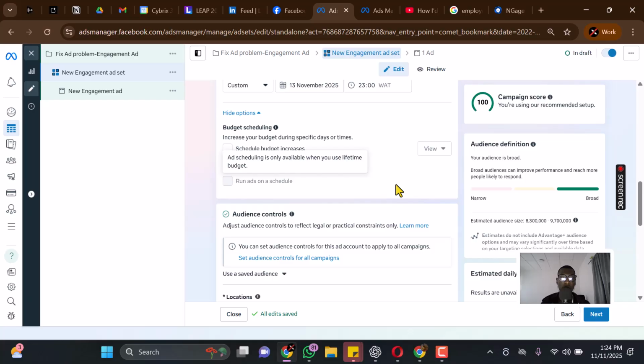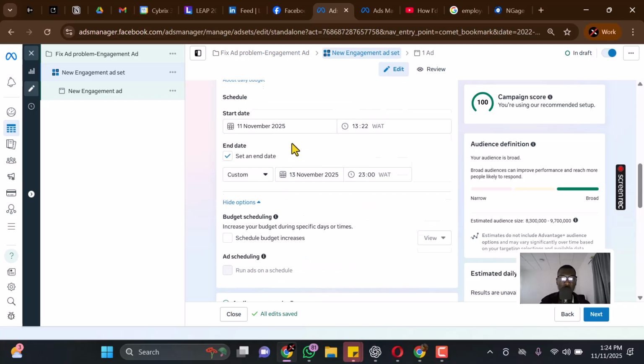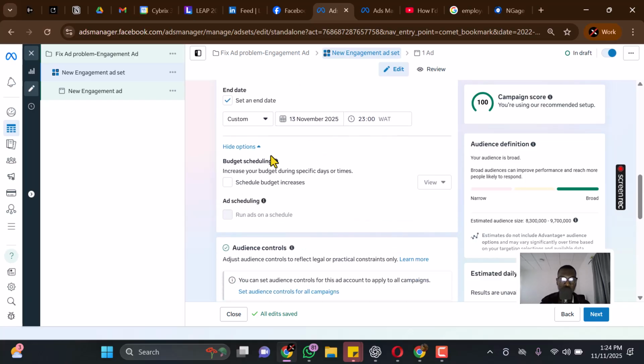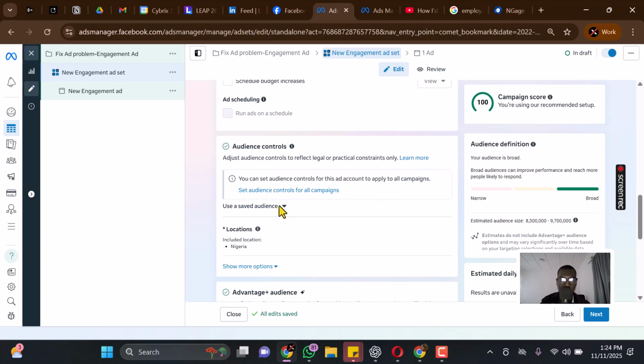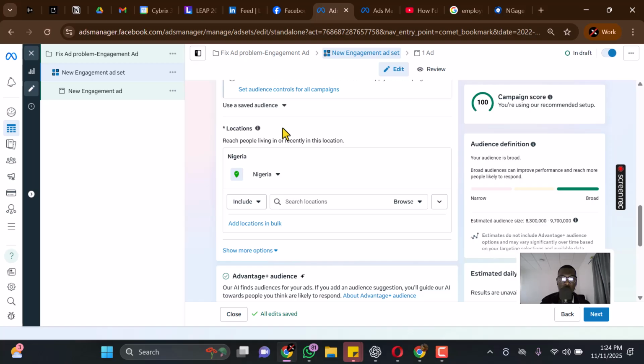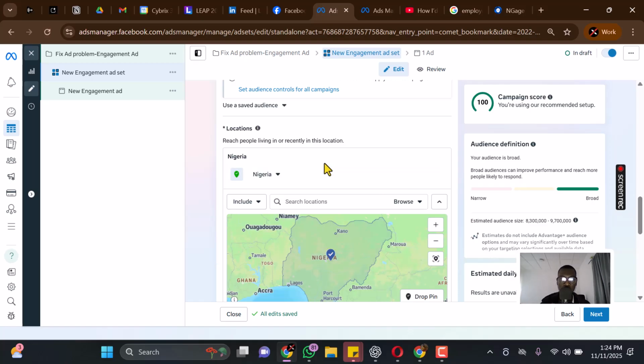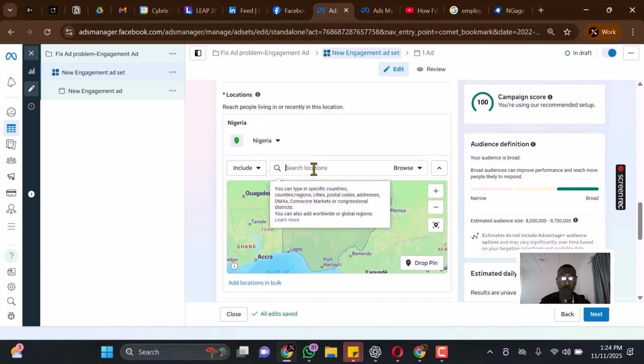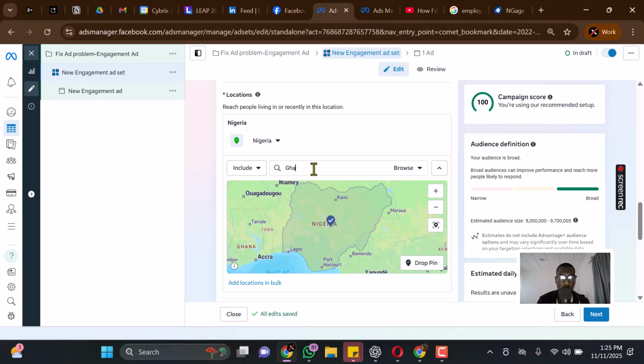Once the schedule starting date and ending date has been set, this is one of the most important sections. I'm going to have to choose my audience targeting. So this is the location first. I can say Ghana actually.